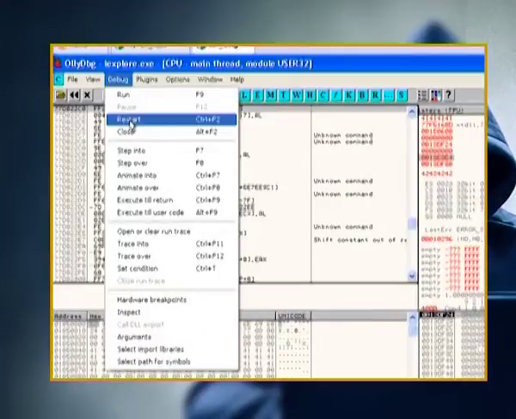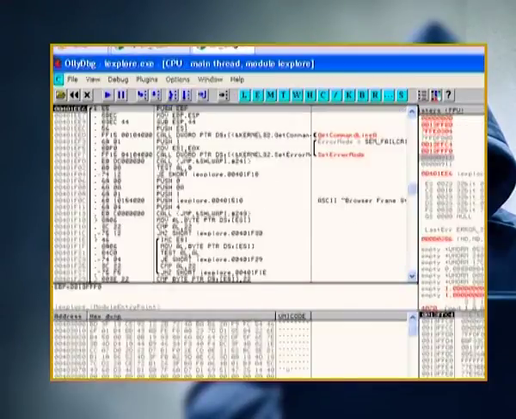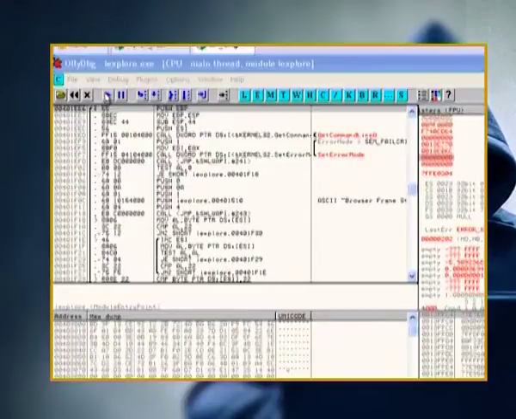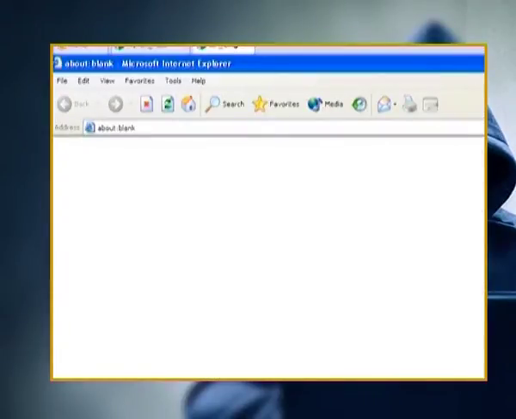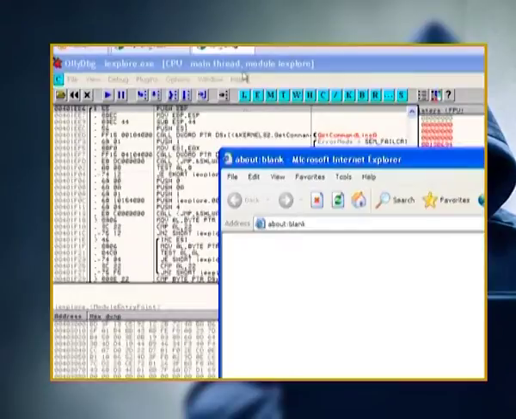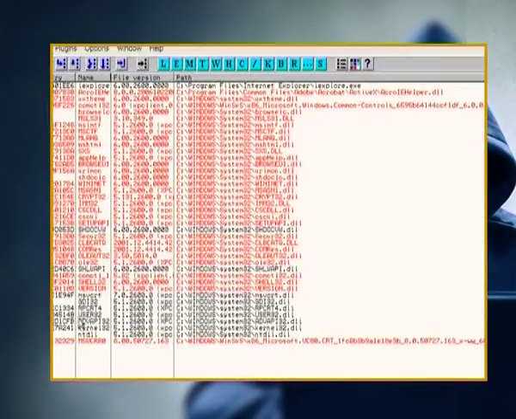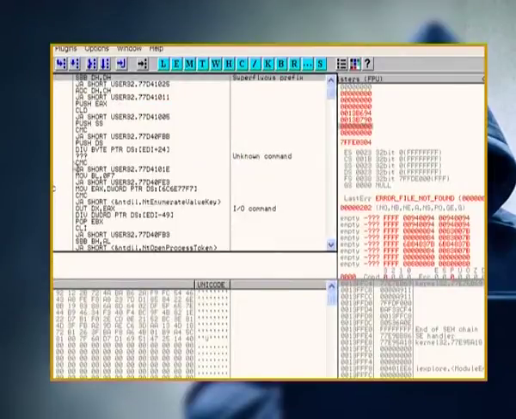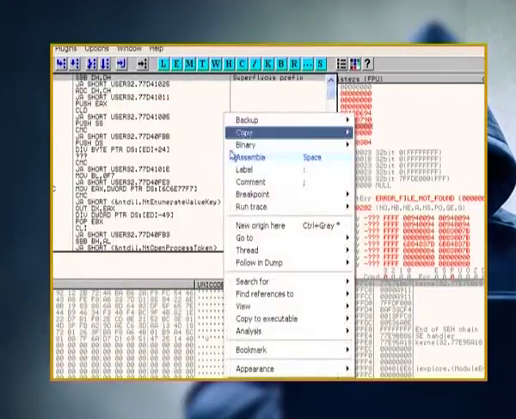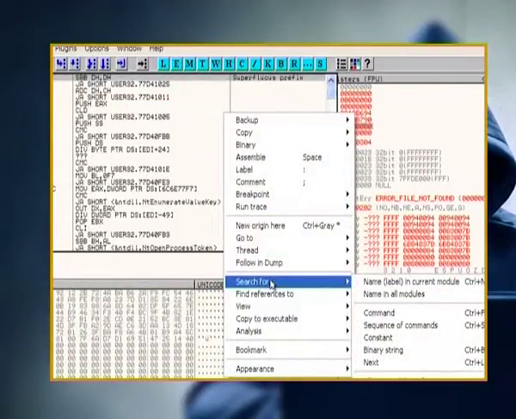it is again going to pop up Internet Explorer. Before I type in the address here, I want to put a breakpoint in user32.dll at the same address, so that whenever my EIP hits that particular address, it should stop execution.